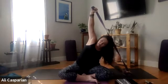Inhale up. Exhale forward. Inhale. Exhale lower. Inhaling up. Exhale, we're going to stretch to the left. So again, maybe the hand comes down to the floor. Maybe not. Maybe you're using that tension in the strap or blanket tie, whatever you have, to hold somewhere. Or give it a little more and come all the way down. Inhale up. Need to adjust in between. Exhale, stretch to the other side.